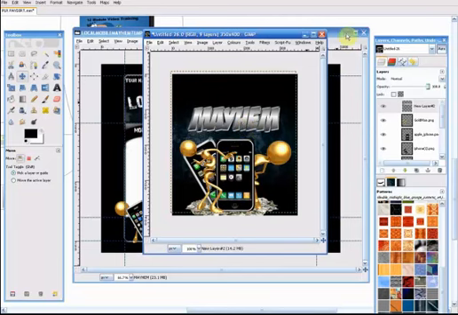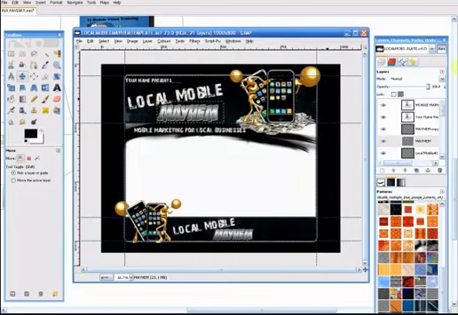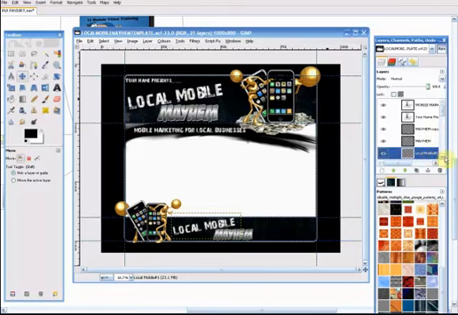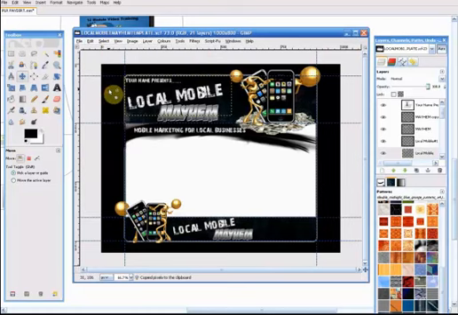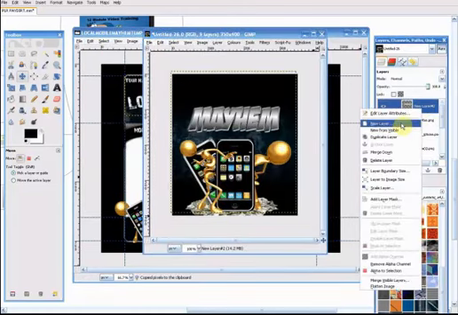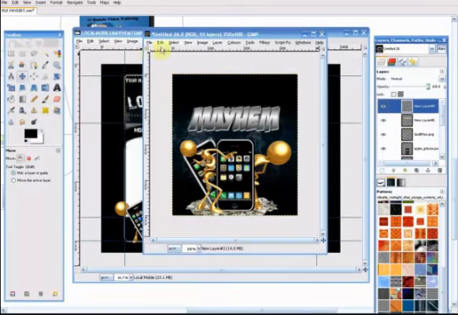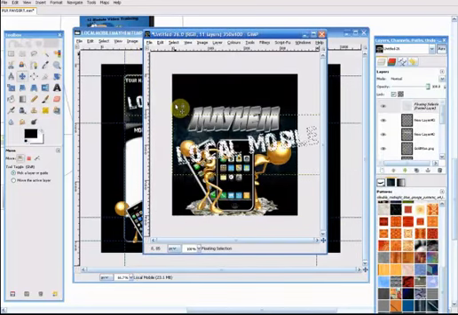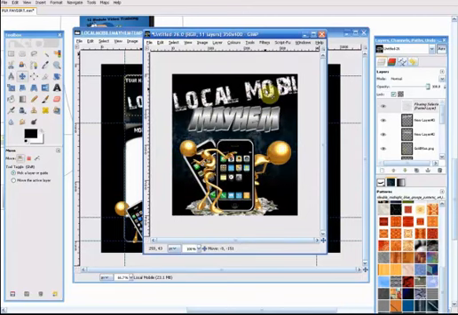and then we do the same to the local mobile text, again Edit, Copy, go to our image, create a new layer, and then Edit, Paste. Then we move that into position, now we need to shrink that down a bit.